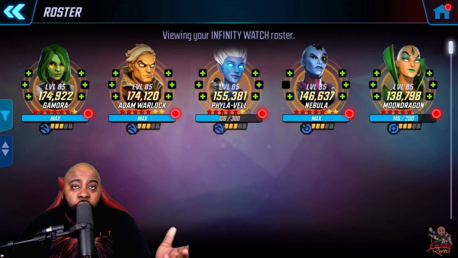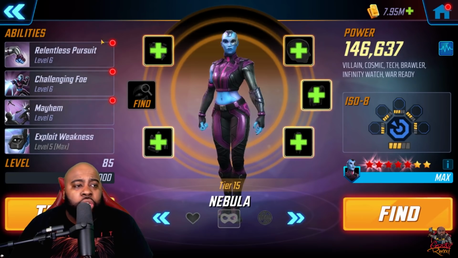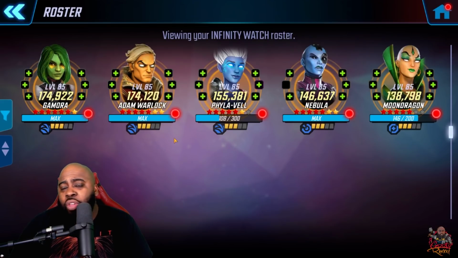Gamora is in the Blitz store, fairly easy to get there. Nebula does have a campaign node, which is Nexus 4-6, but she is also a 1-star unlock, and you can kind of get lucky with some shards there as well. But really where I think that you're going to find that this team is going to shine, it's a few different areas, but I think arena is definitely one of the areas that stands out to me, right?